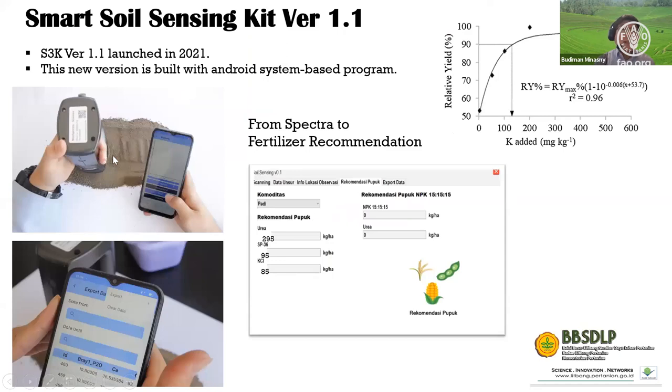And using this kind of tool in a mobile phone or a smartphone app, then you can do a fertilizer recommendation, because over in the Indonesian Center for Agriculture, they already have lots of fertilizer trials that fit this: how much fertilizer is added and how much is the yield. So they have this relationship already established that gives them an idea that, given this information, we can use this infrared technology to estimate the fertilizer recommendation. This is for farmer application.